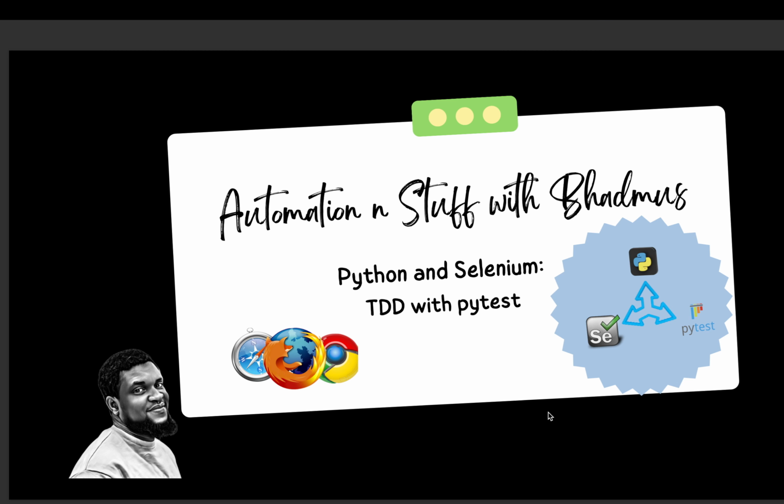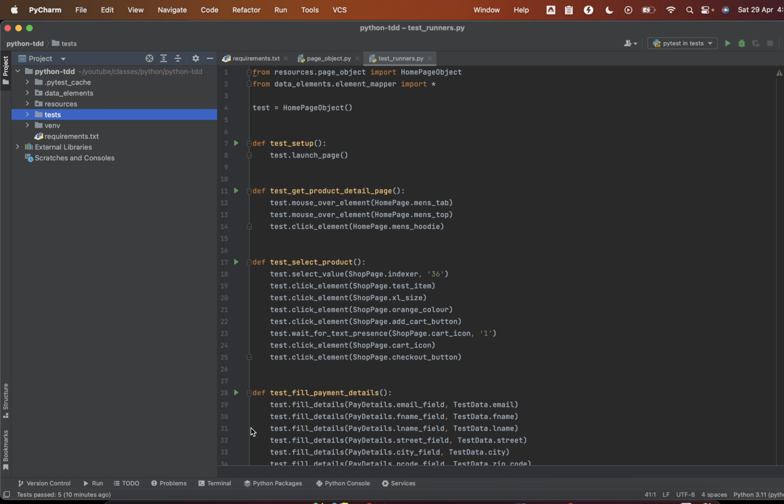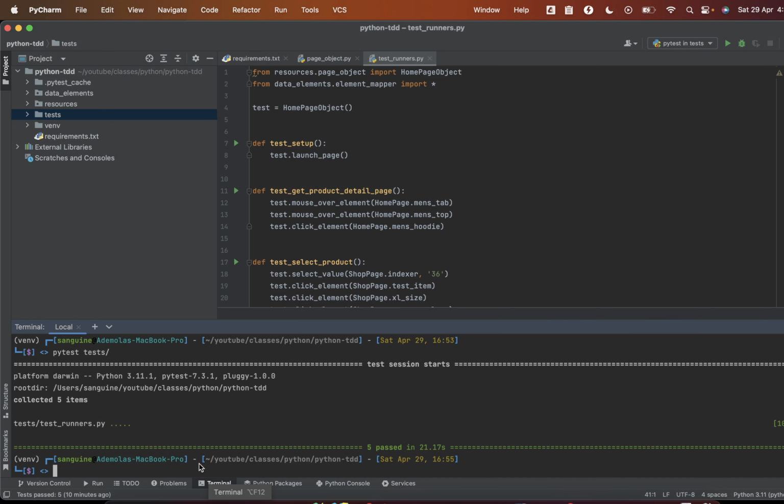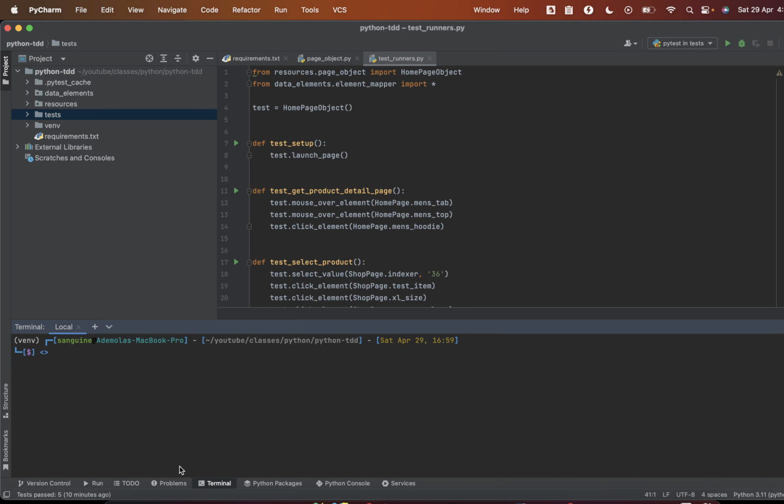So in this video, we will be doing something very simple. So this should be short. We'll be running our code from the command line, from the terminal. The command to run that is just pytest, and we'll navigate to where the test is, and we'll do this. Which means any file inside here that starts with test will be executed.